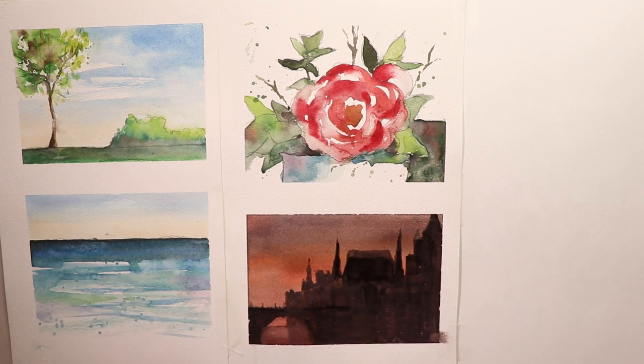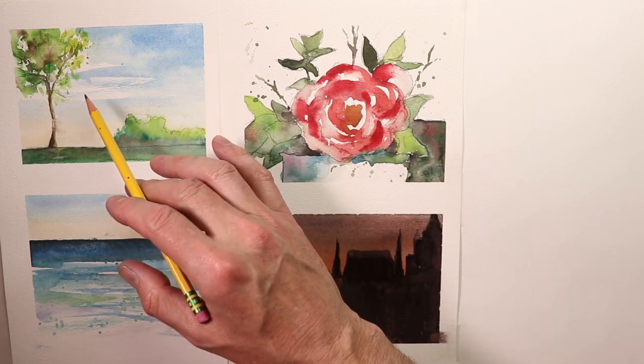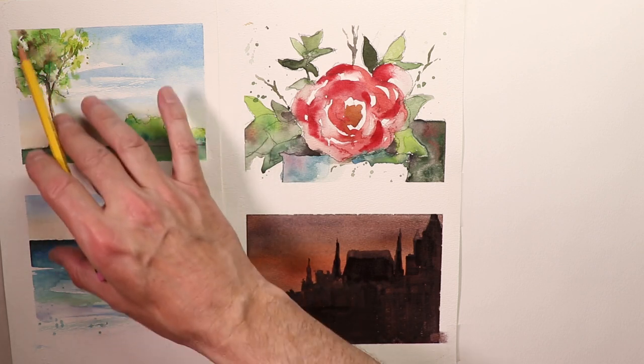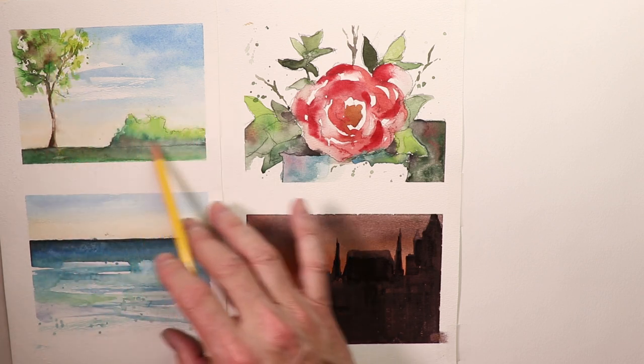We're gonna actually create four different compositions here. The main idea of our tutorial today is mixing lots of interesting colors. So we can see here we did a lot of mixtures of greens and yellows with a little bit of earthy colors like browns and blues mixed in there for some shadowing for our tree and our bushes.